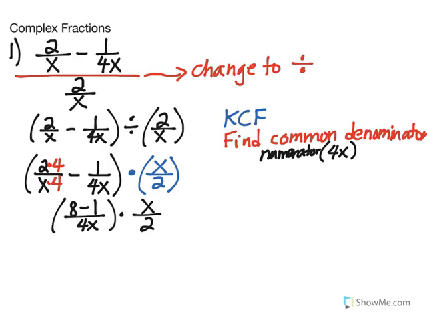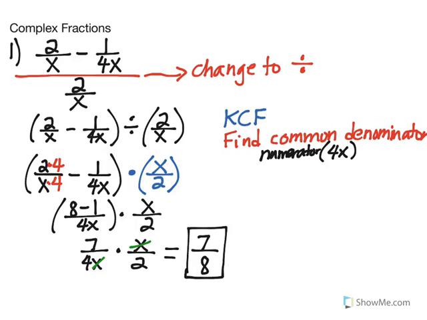At this point, you can get rid of the parentheses, because you have one fraction each. And then we're going to just cancel what we can cancel out. So again, if you're doing canceling, make sure it's light. I'm going to do a different color. We're going to cancel out the x's and then multiply together the two fractions, so we'll get a final answer of 7 over 8. So these do look very complicated to start with. The key is this first step of switching it to horizontal to make it a lot easier to work with.